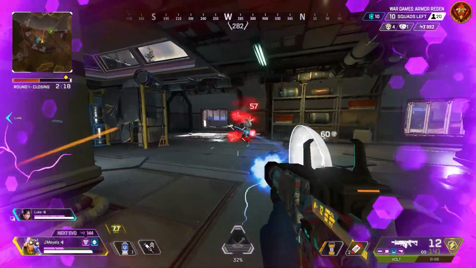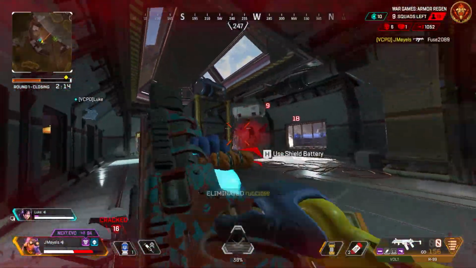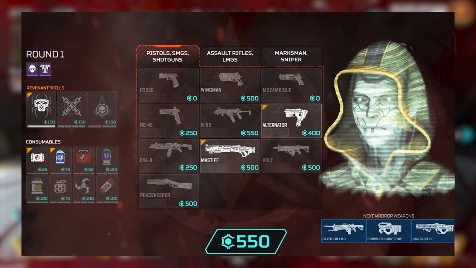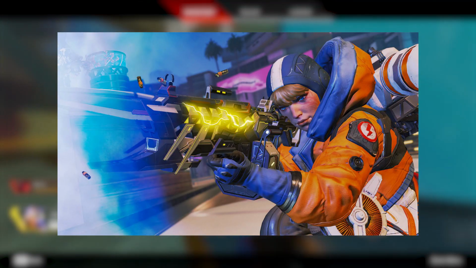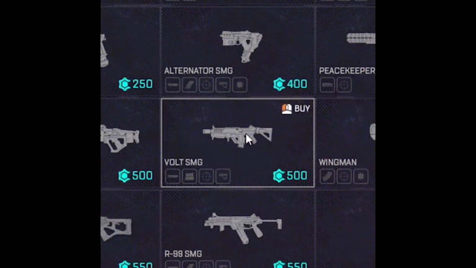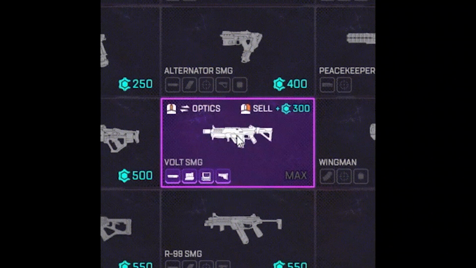Here's a more in-depth little view that shows a lot more, and a lot better and clearer quality of the buy menu that you can see right here. Also, you have the Devotion skin that you can see right here that Watson is using. This also shows right here how you can upgrade the Volt. It looks really, really cool how you're able to upgrade these weapons. I think it's going to be super fun. I think Arena is going to make Apex so much bigger than what it already is.